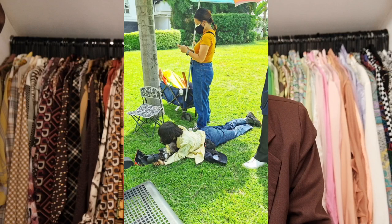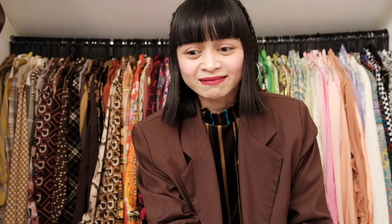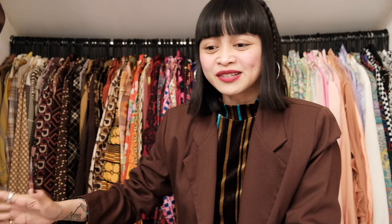My boots are always in rotation, and for context, I have to wear a lot of Docs in my line of work because I am always on the go. I am a photographer and not all of our shoots are inside comfortable studios. A lot of the times we're outside on the field — I have to climb things, I have to run, I need that grip. That's why Doc Martens are my preferred footwear. As you can see, I have a very colorful wardrobe, and the Docs you're gonna see are mostly black and brown.